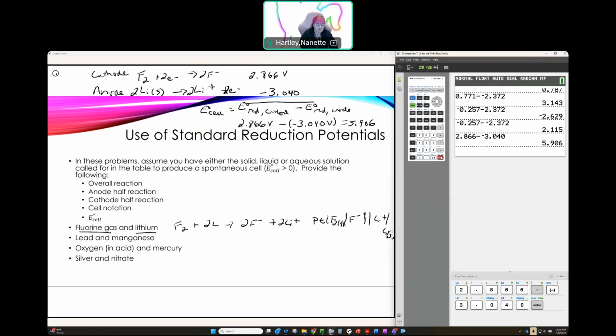Now, could I have added them? If I'd done the math right and I put this down as a positive value because I flipped this, then I could have added them, yes. Okay, so either way, again, that's entirely up to you. And I said add because that's almost always how I do it. So I apologize for that. But that's how we calculate that value.